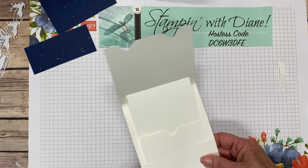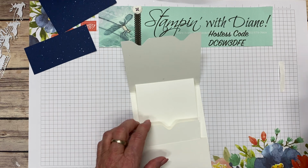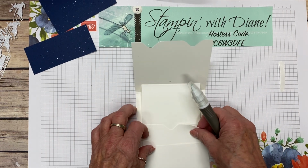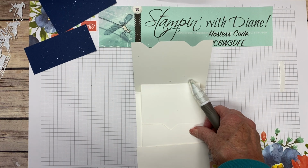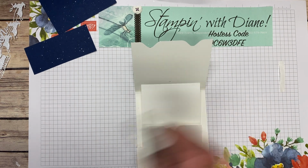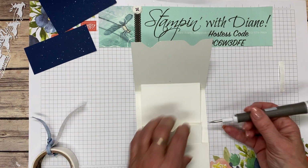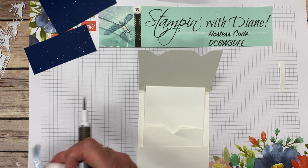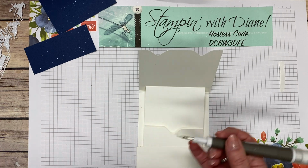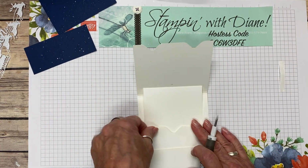Now the other part that we want to do on this part here is to use a glue dot just so that it's not flapping in there. I know I have the glue dots here. There we go. So just take a glue dot right there and another glue dot right here and just put that on there.